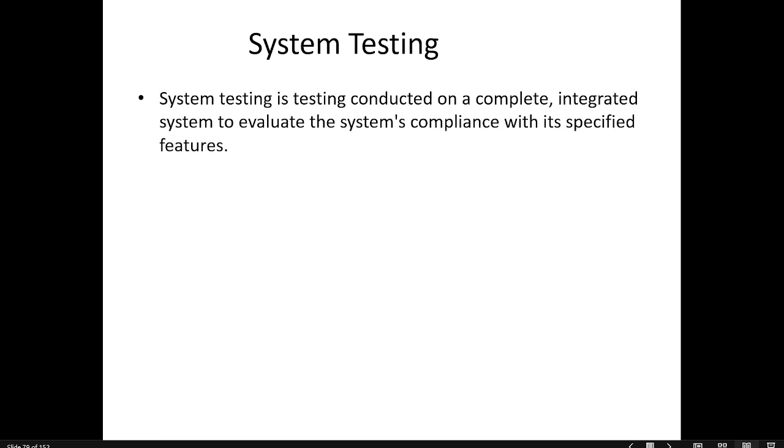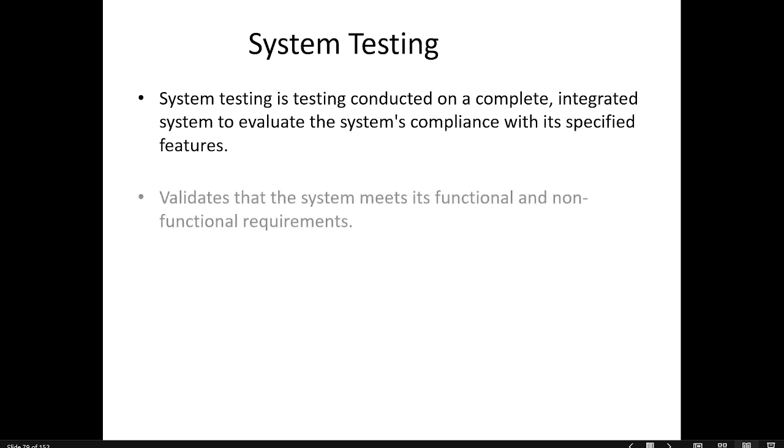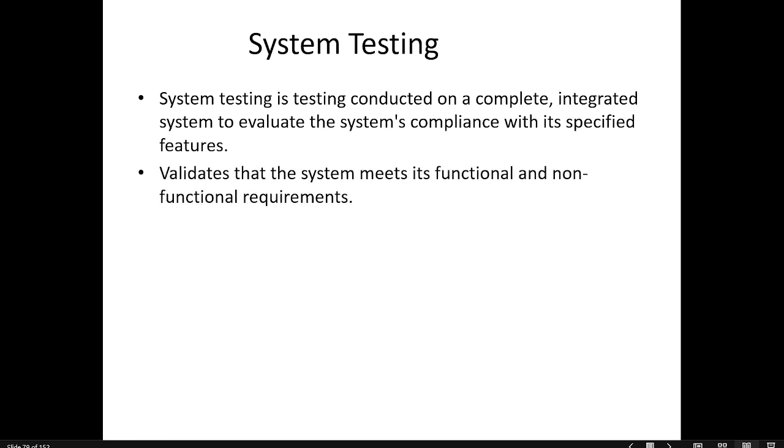So what is system testing? System testing is testing conducted on a complete or integrated system to evaluate the system's compliance with its specified features. Validates that the system meets its functional and non-functional requirement. Now, what is this functional and non-functional requirement? We have separate chapters on non-functional testing, but still for sake of discussion here, I'll tell you in a nutshell. So what is functional testing?